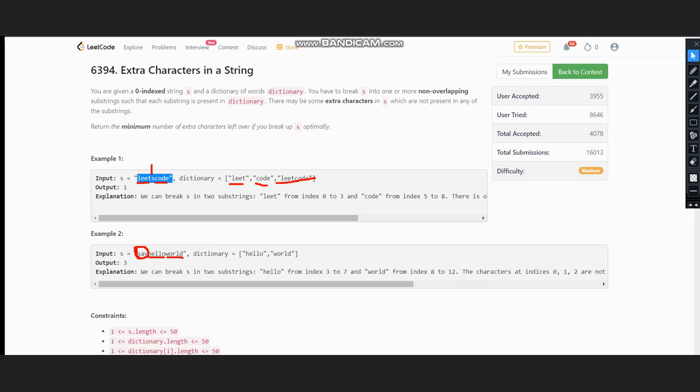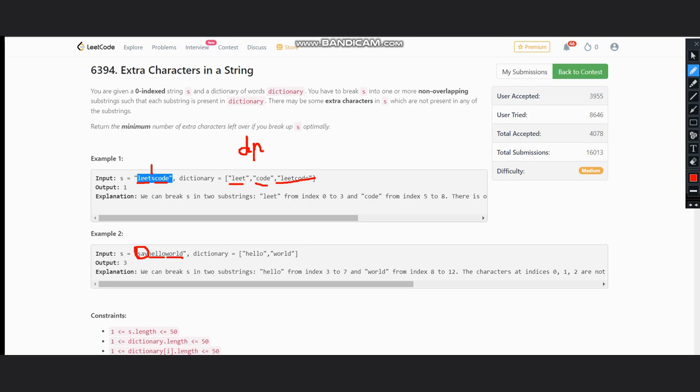So for this problem, we can have an easy solution. That is, we can keep track of all the words which are there in the dictionary and remove those words, and hence return the remaining string. To do this, we can simply create a set of words from the dictionary. Why are we creating this set? We are creating this set so that we can check whether the given substring exists in the dictionary or not. Then we can get the length of the string, and we can have a vector named dp. Here we will be using dynamic programming to make our code more efficient.